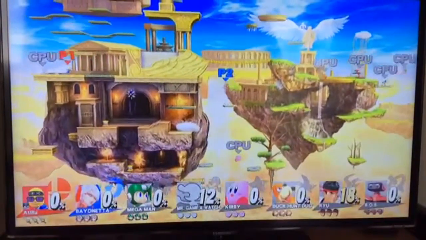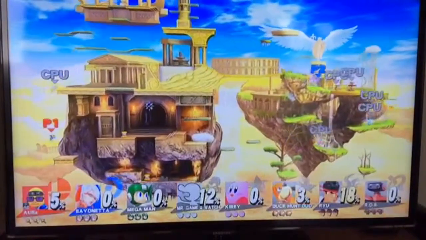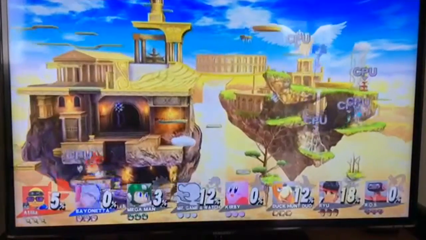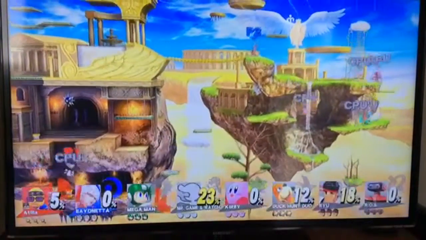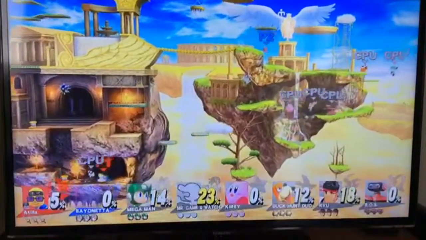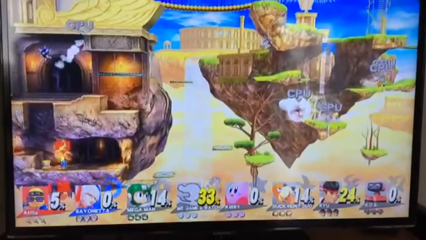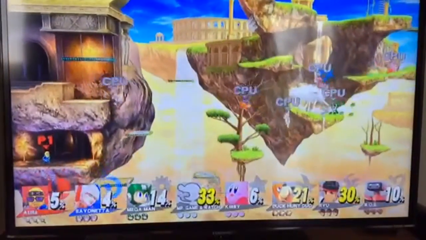Okay, I'm facing off a grey Mr. Game & Watch. And he's actually very hard to see in that limelight. You're facing off against level 7. Oh my god. Right, there we go. I've actually hit him. That's actually something.